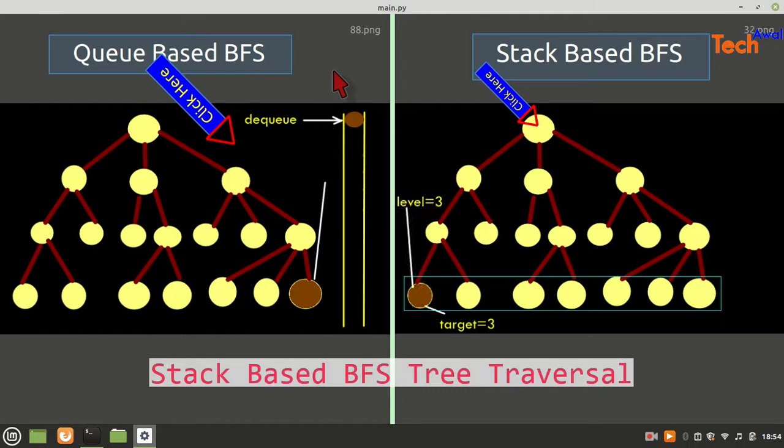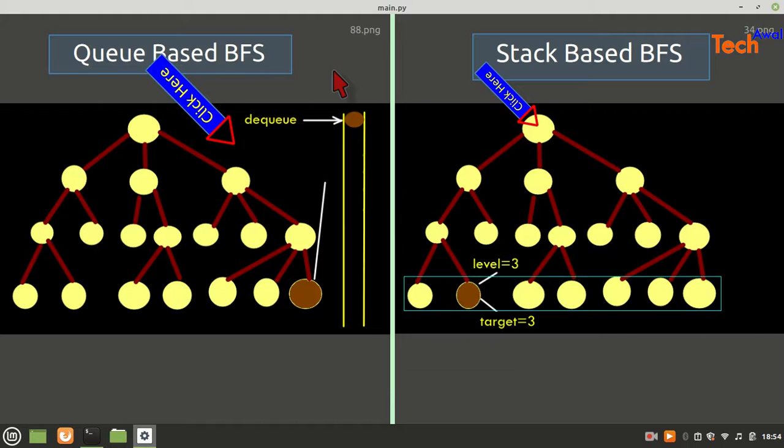If the level matches the target, it is printing. Otherwise, it is not printing. The good thing about stack-based is there is no write operation on a queue and it is quick. Whereas queue-based requires extra heap memory, and it is slow if the tree is very big. So that is the scenario.